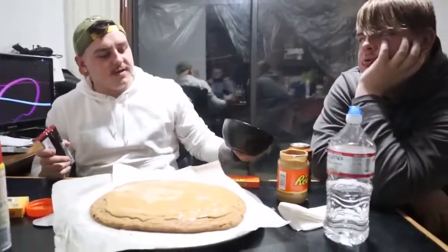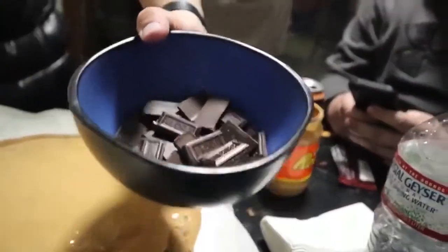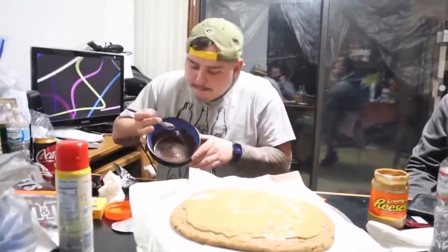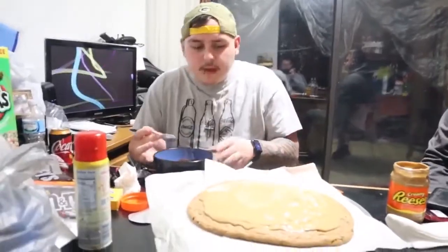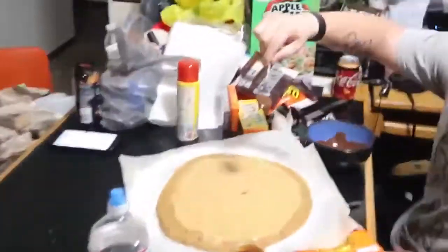So we are going to take this bowl and we're going to fill it with Hershey's dark chocolate, because dark chocolate is a healthier alternative to milk chocolate. Alright guys, so we put our dark chocolate in the bowl — hot, hot — alright guys, we got our melted chocolate. What's going to happen is we're going to take a spoonful right over here.